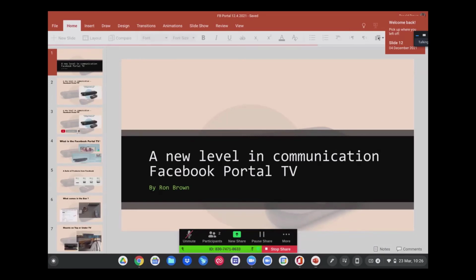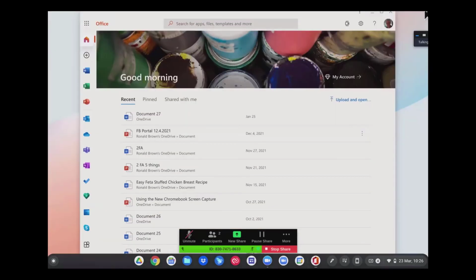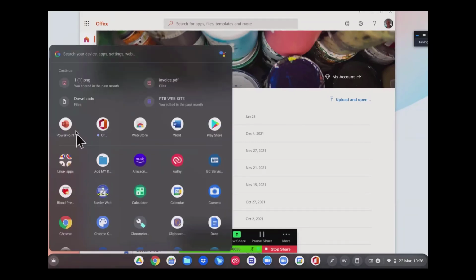What you've just done is you've downloaded and installed the Progressive Web App for Microsoft Office. Now this is downloaded and installed on your Chromebook. I'll show you that in a minute. But this is the way that you get the app. It's not found in the Chrome Web Store or the Android Play Store. It is found on the Microsoft site.